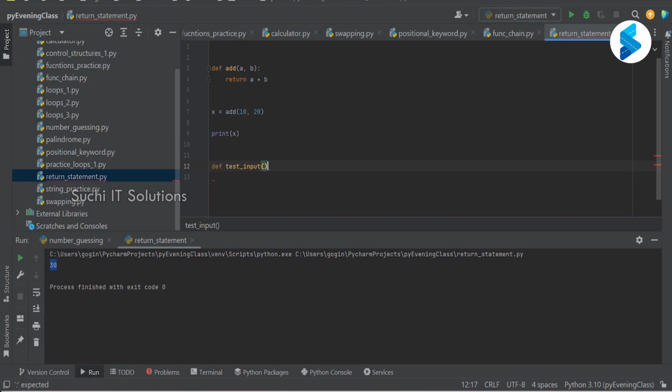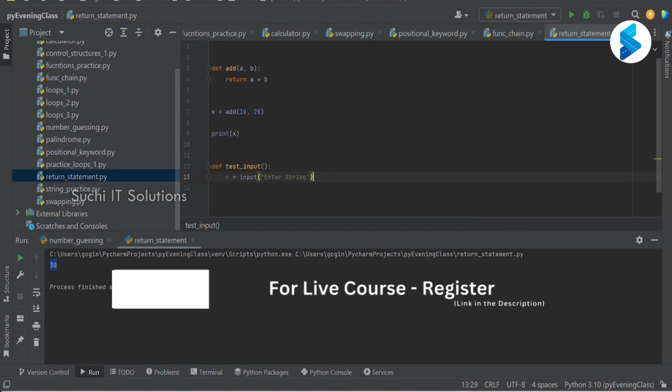Now a test input function. n is equal to input, enter string, whatever you enter.